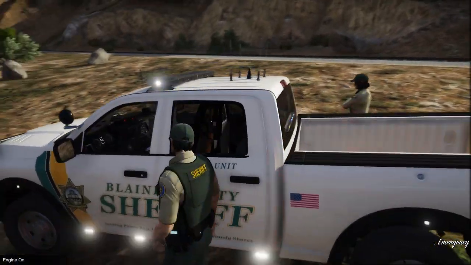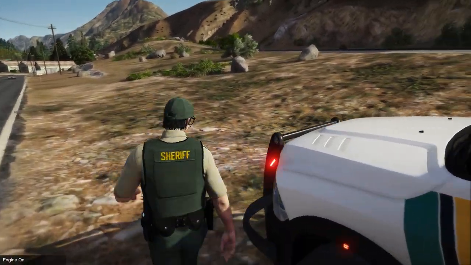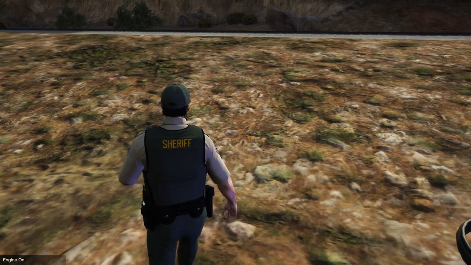I'm gonna go ahead and get a partner while we're out here. I'm gonna go ahead and let them take her in.